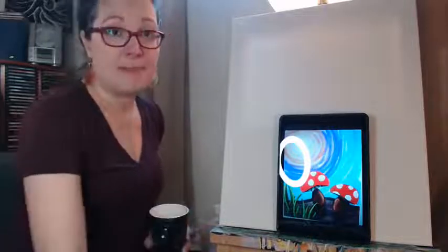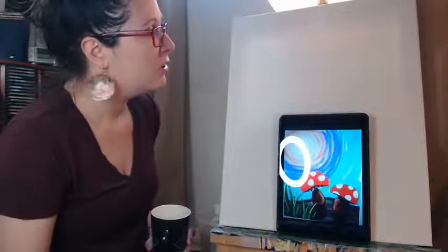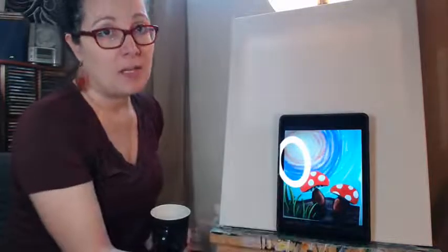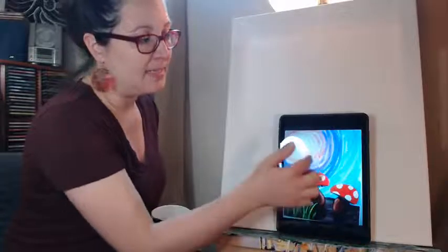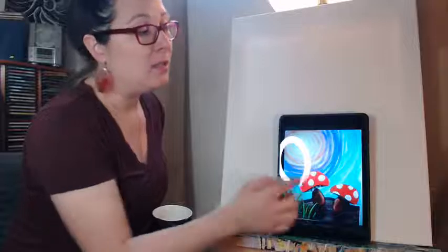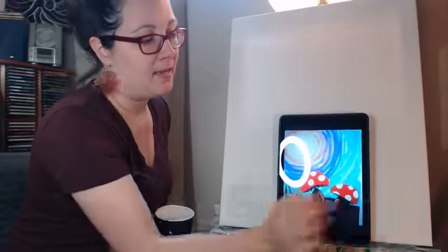If you want to start putting some paint on your palette, you can go ahead and do so. I'm going to start in, and I'm going to build it outwards. That's how I'm going to do it this time. So you want to have yellow and white, some red to make your orange as well, and also your pink, to be honest. Or if you have premixed colors, then you can pop that on your palette as well. A purple, and then a turquoisey blue, or a light blue, or just a blue is fine. And then we'll go from there.